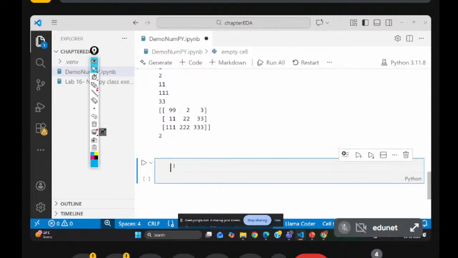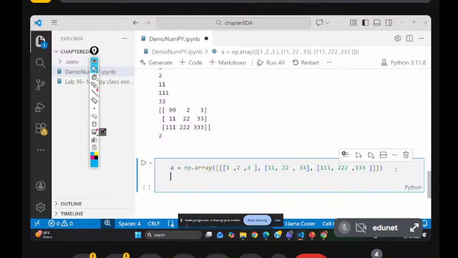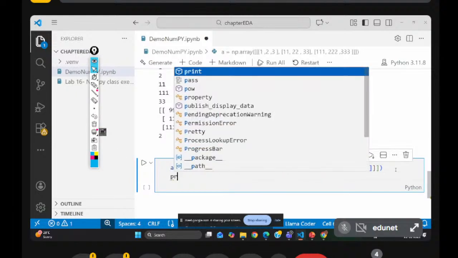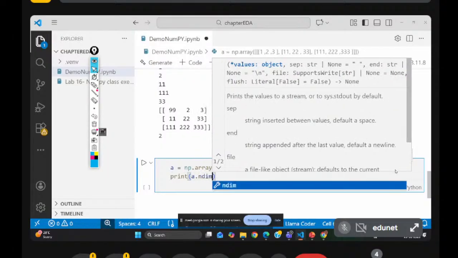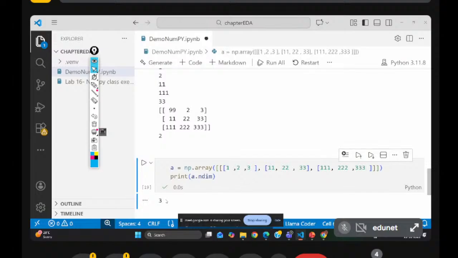Now what I'm doing? I'm writing this one, and now this is the 1D. And then again I'm writing another array into the square brackets. See, now this one is the 3D array. Now what I'm writing here? Print A dot ndim. What do we get here? We get the 3D dimension. Got it?